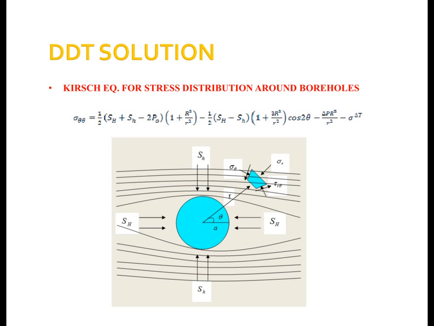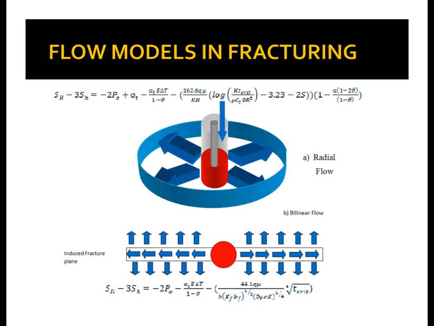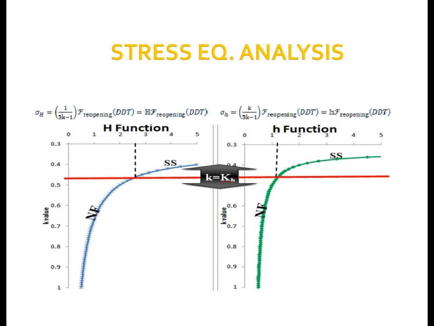To set up a complete deformation diffusion thermal solution for stress magnitude determination with the acid fracturing phase, we applied the solution proposed by Kirsch regarding tangential stress distribution for vertical wells in polar coordinates. For this approach, the DDT solution, we suppose two different models for fluid flowing and fracturing corresponding stress equations, including radial flow and bilinear flow assumptions. For the reopening process, the bilinear flow equation is used.